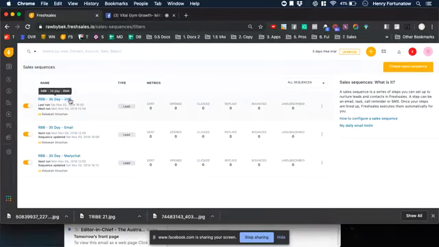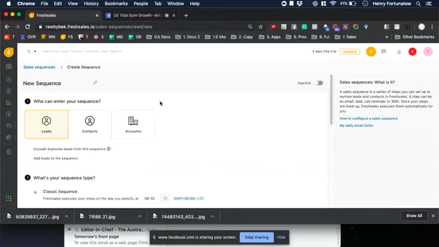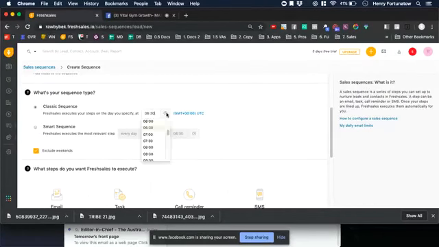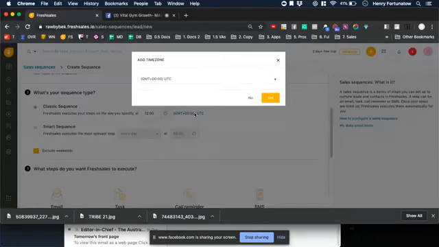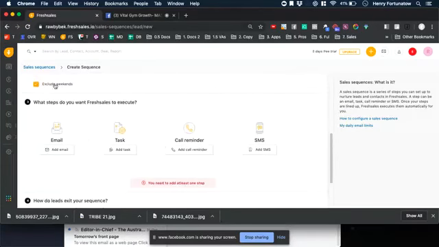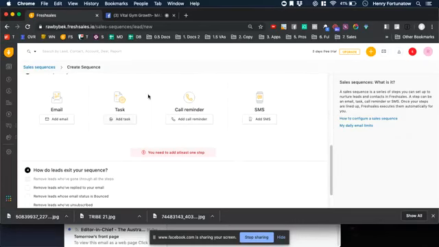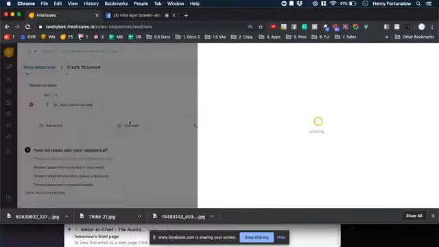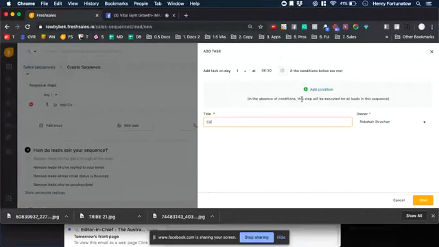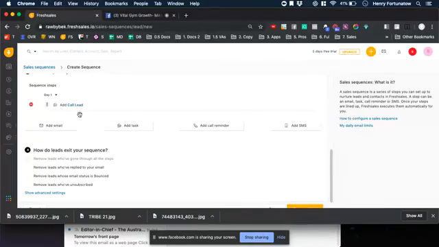I know this stuff is riveting. You go to create sales sequence and we're going to go classic sequence. We'll make it 12. Remember this stuff here, Brisbane, and then exclude weekends, and we'll go. Don't do call reminder because for some reason call reminder doesn't show up on the activities dashboard. Don't ask why. Freshsales in their unmatched wisdom decided that, I don't know, whatever. So 12. Yep, that's good. And then we'll add another one.